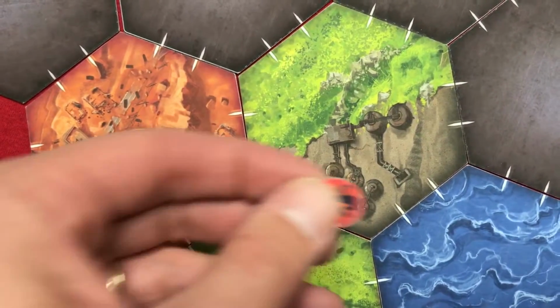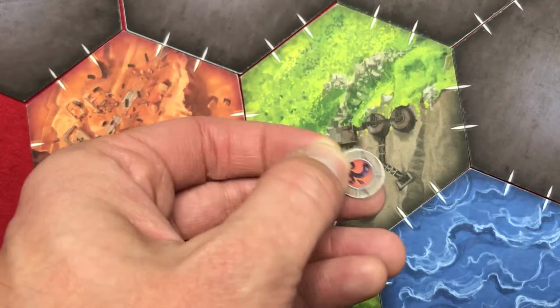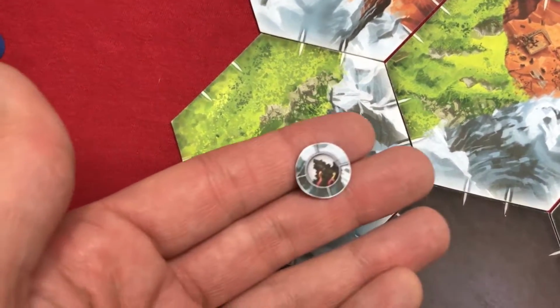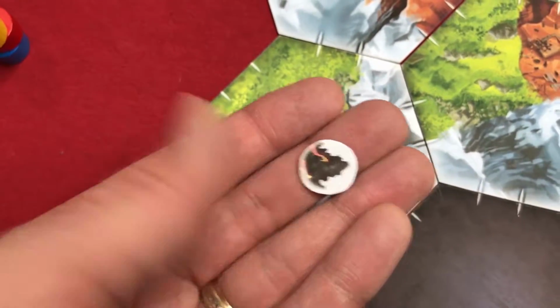All right, here we have the oil fields, and this is where oil is produced. This is its raw state and its gathered state. And then finally you have the mountainous areas, and that's where this is produced. This is stone. You flip it over and that's its gathered state.